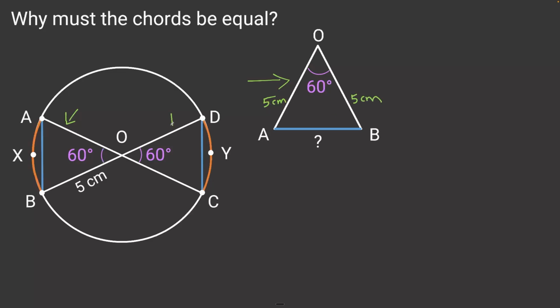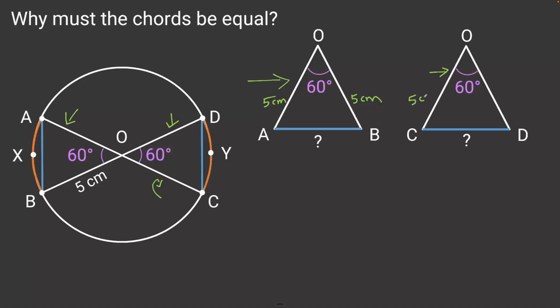Similarly, if we take this other triangle over here, it can be written in this way. You just imagine that this is being rotated this way, and this is rotated this way, and then we can show it in this format. So triangle COD. Again, OC is also 5 centimeters, correct? It's also a radius. And OD is the same, it's also a radius. So this is also 5 centimeters.